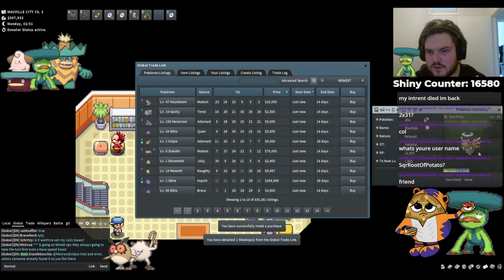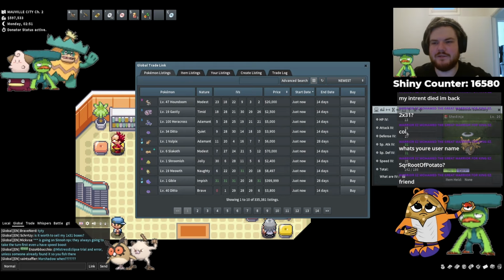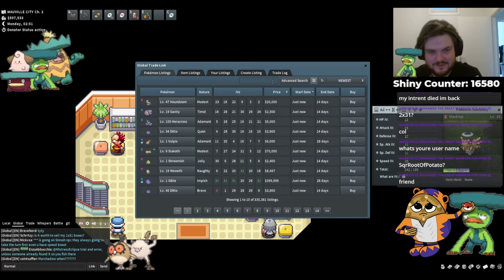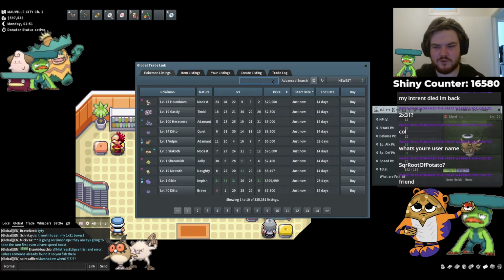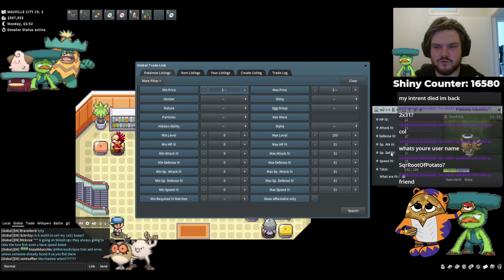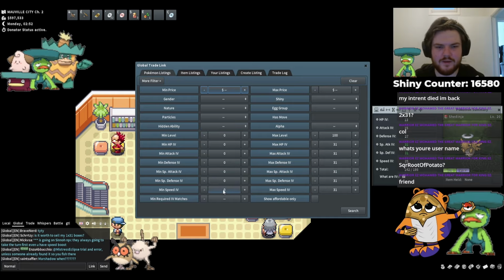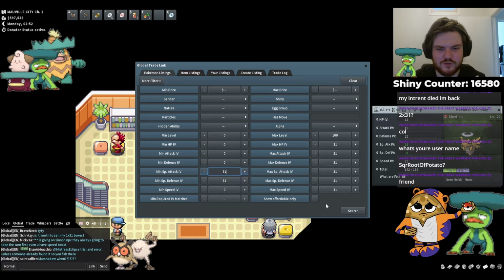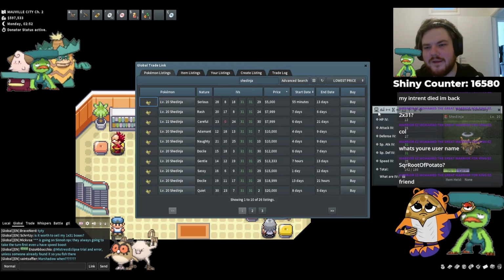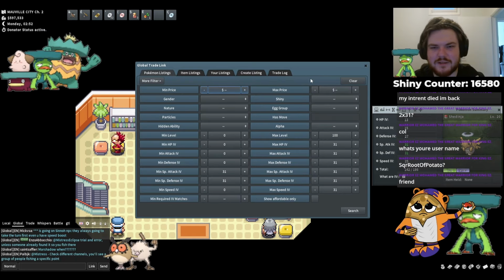Wait, did I get that? I paid 3k for this. Nice! I mean, it's a Shedinja. I feel like Shedinja is gonna be really bad to sell, but... Yeah, our Ditto actually just sold. But finally, we missed like 4 2x 31 IV snipes. I don't know if this is gonna be any good, because it's a Shedinja, right? Yeah, it's a Shedinja. That sucks so much.